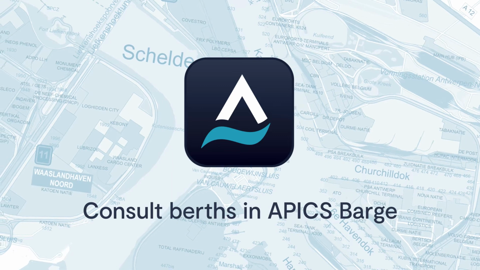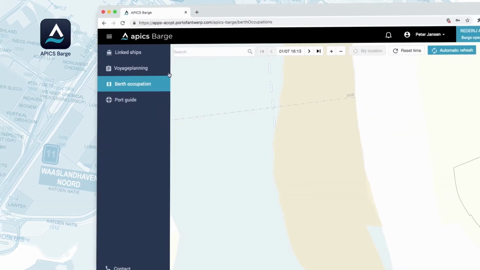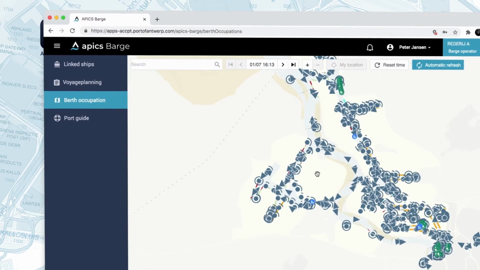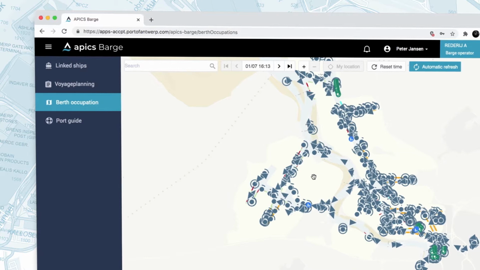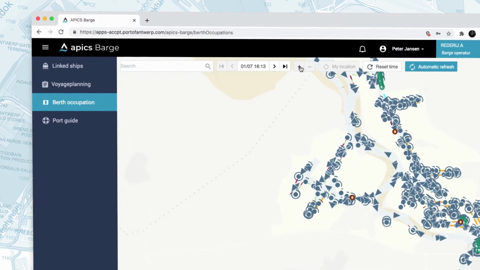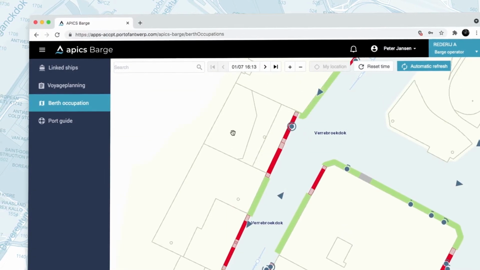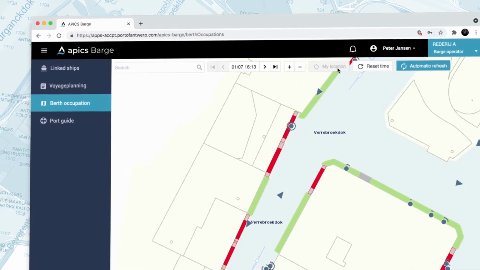Consult berths in Apics Barge. In the Berth Occupation module, you can consult a map showing all the berths in port. You can zoom in and out using the scroll wheel of your mouse, or by means of the plus and minus buttons. Or you can zoom straight into your current location by clicking the My Location button.